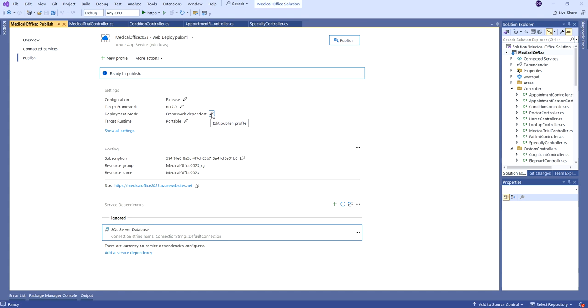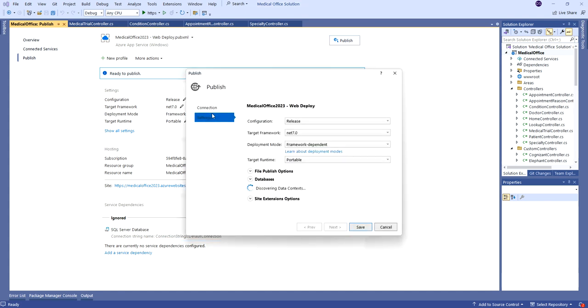So in the past, every year I would always teach the same thing. You have to click this little edit publish profile button here, and then in the publish box, you have to change deployment mode, right? There are two choices: framework dependent, which means we're going to depend on Azure for our frameworks, or self-contained. And I always told students this is something you must do. You must come in here and switch to self-contained, because if you didn't, it would come up and tell you, sorry, you'll have to do self-contained because we don't have the frameworks that you're dependent on available, right?